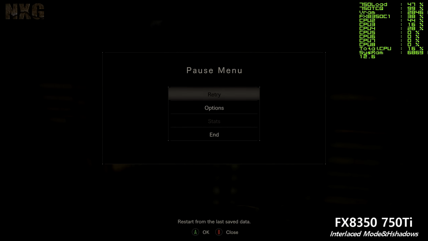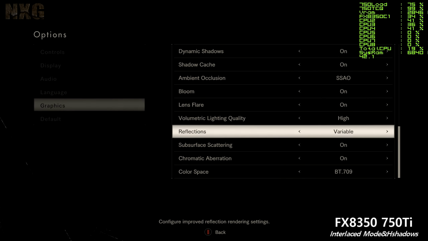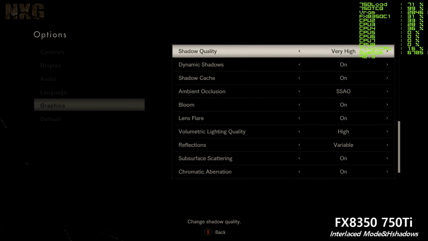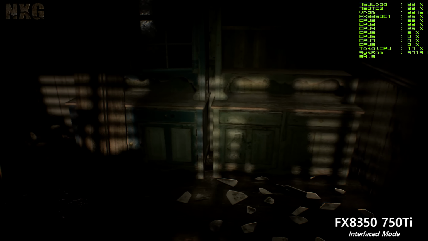Now, looking at the comparison between the console and the PC, I would say that the PC version would push obviously much higher. Volumetric lighting certainly has a higher option. I would say we're looking at the low level on the consoles, and the high level on PC is possible. Not really on the 750 Ti, but again, like I say, interlace mode is there.